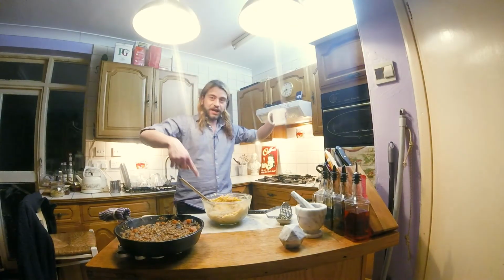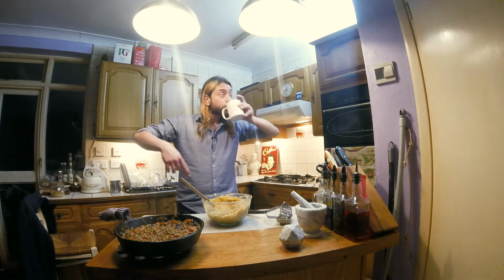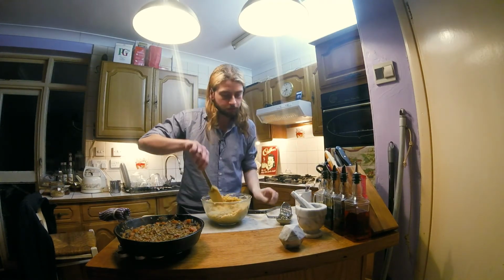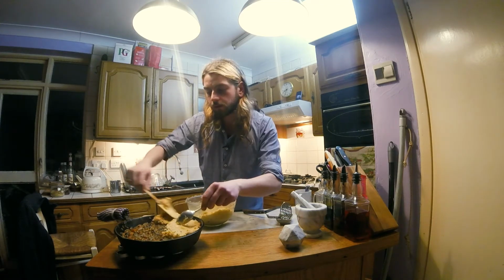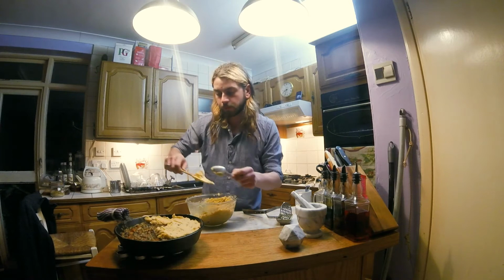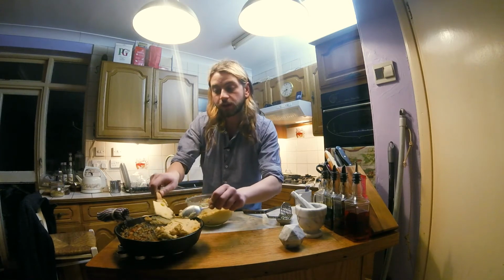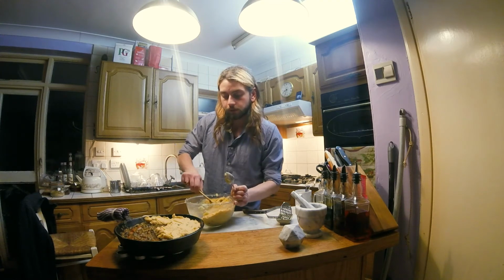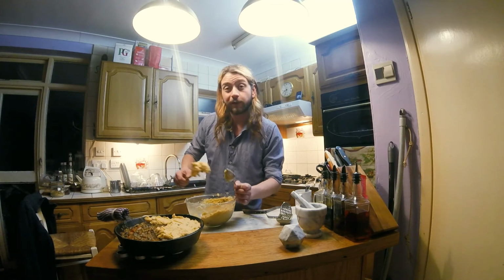All right, so it's mash time. Yes, it is mash time. So the way we'll do this, I saw a video of someone doing it by putting the mash in a bag and doing it like icing. That's very clever. I don't have the patience for that.